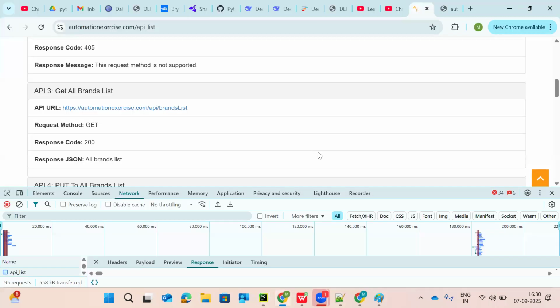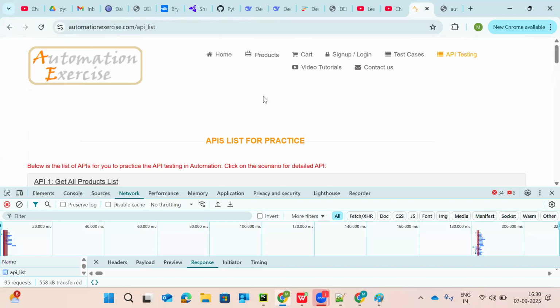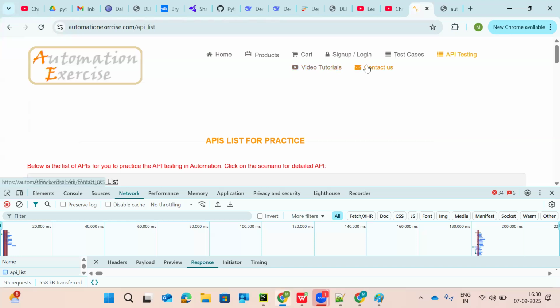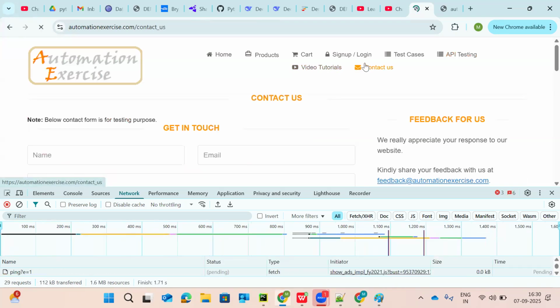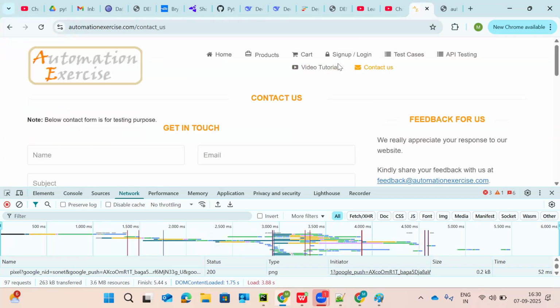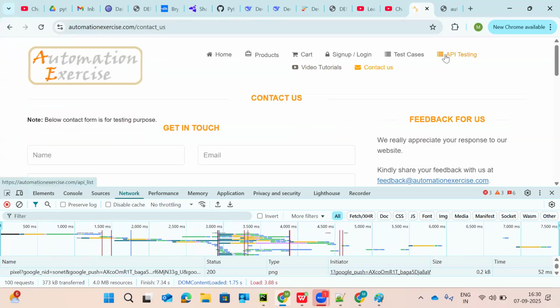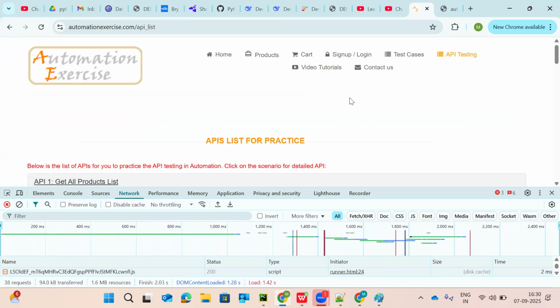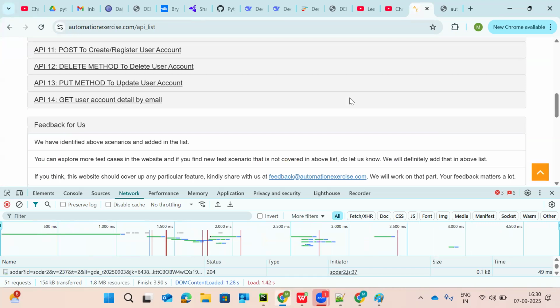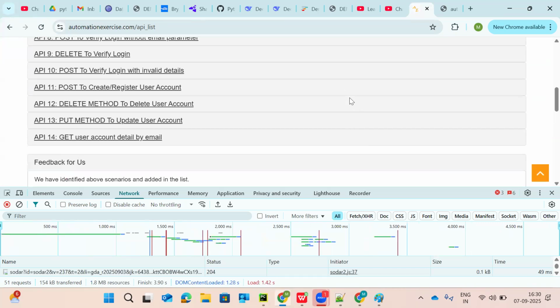Sometimes, if you have any search or filter options, we can see query parameters. Maybe we'll see later.